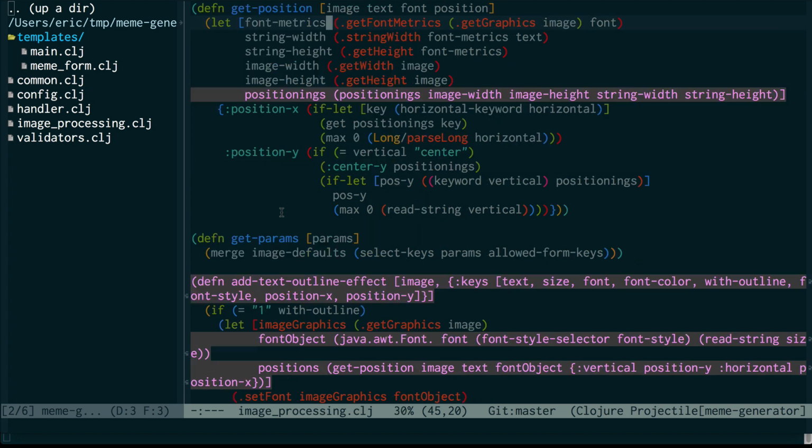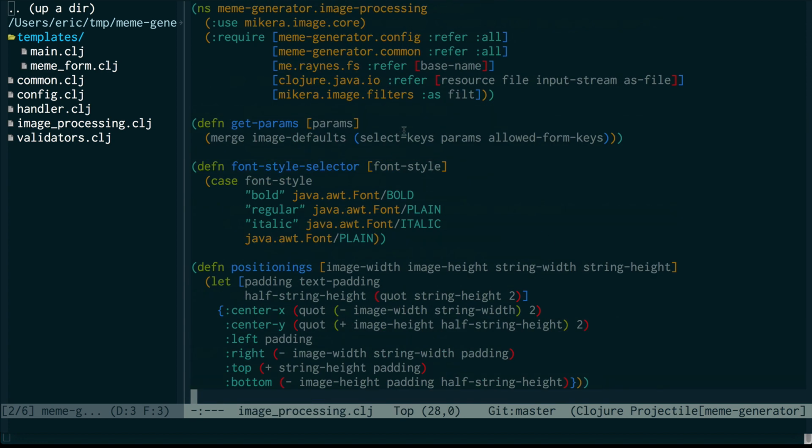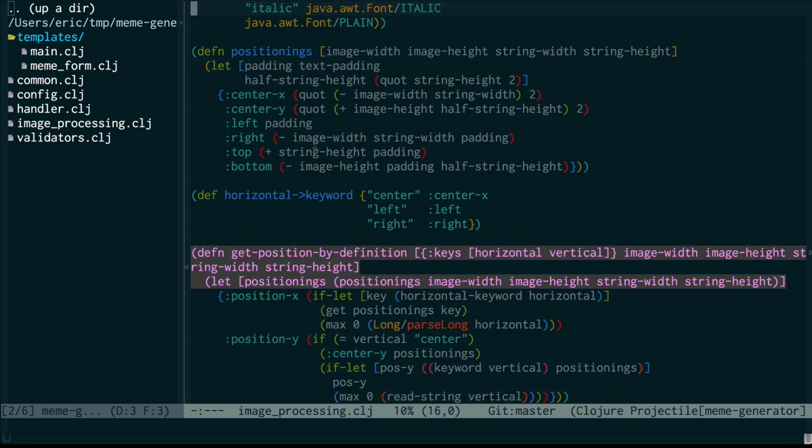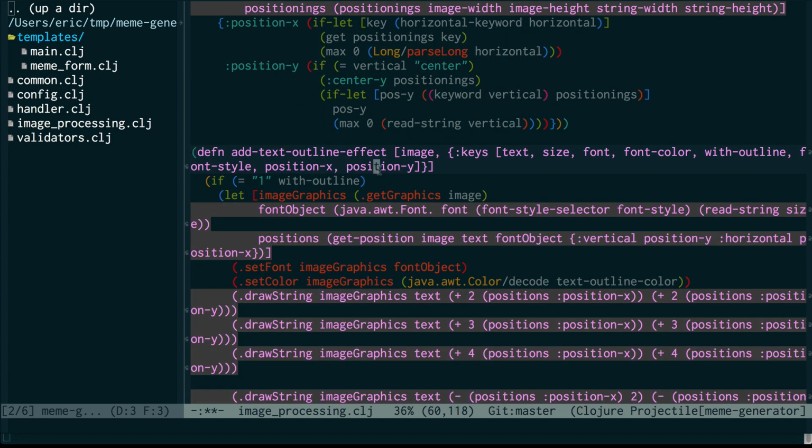Yeah, this is clearer to me. All right, get params, merge image defaults, select keys, params, allowed form keys. This seems very familiar. It's up at the top too, so get rid of that one, assuming they're the same.